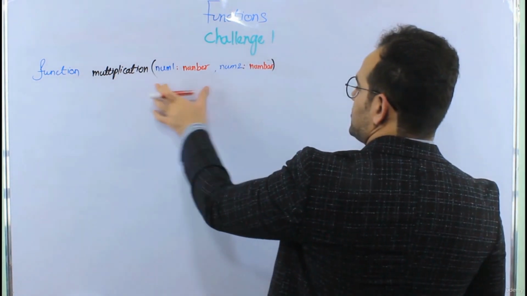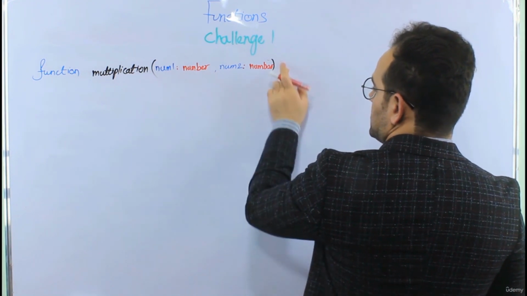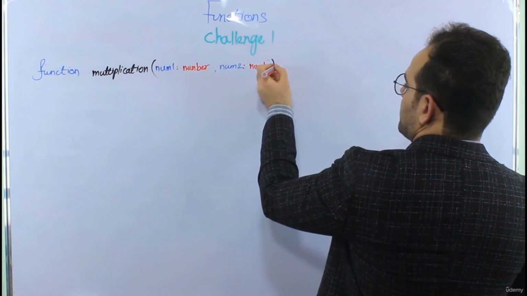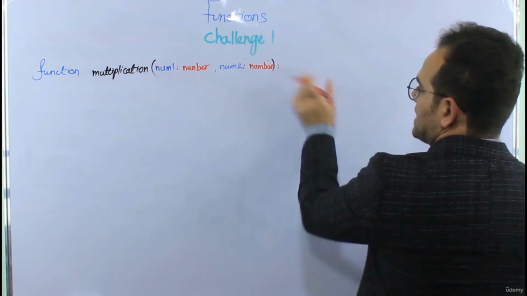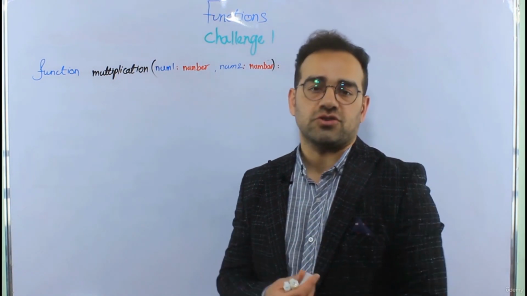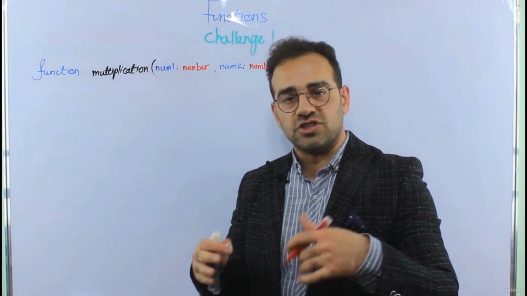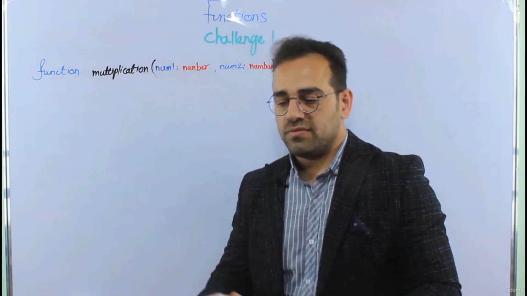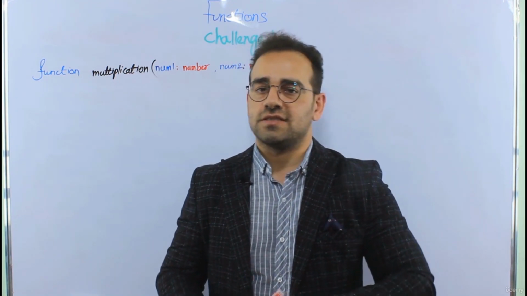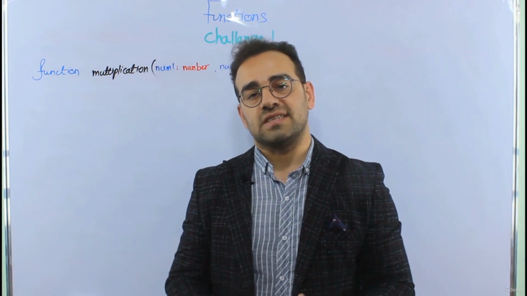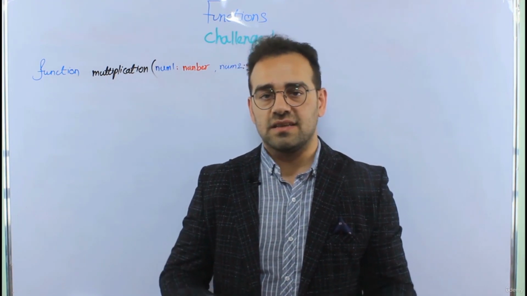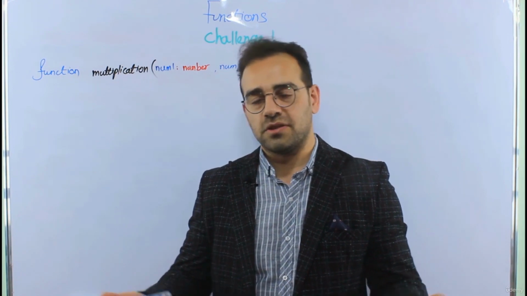After we have completed the parameter parentheses, we are done with the parameters. Right in front of that, here is where we type annotate the return result from the function. So if the function returns something, that thing has to have a type. You can't say, okay, returns something. No, it has to have a type. But if it doesn't have a type, it means that it doesn't return anything. That's simply what it means.